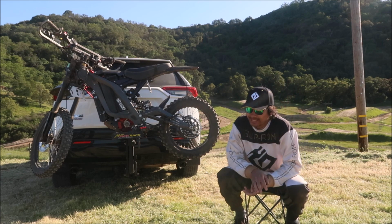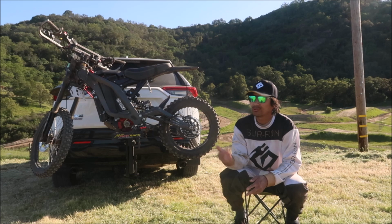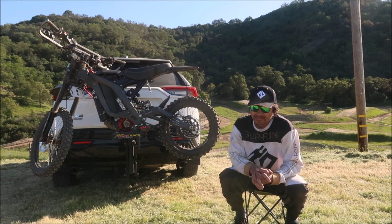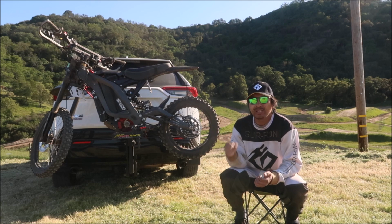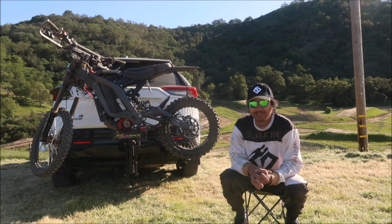I've been so dependent on the ASI controller regen that I can't ride without it anymore. That's what I was saying. That thing was so good, and now I have to go to this crap. All right, I've got the regen jacked up to 40 amps. It's still not enough. I'm not happy with it, but it does slow the bike down.